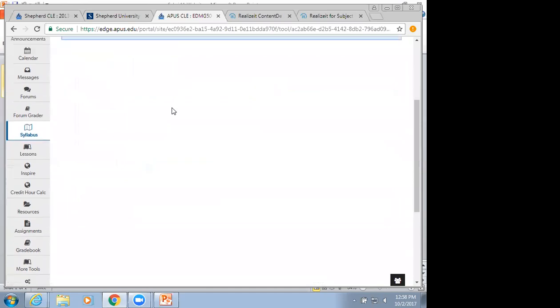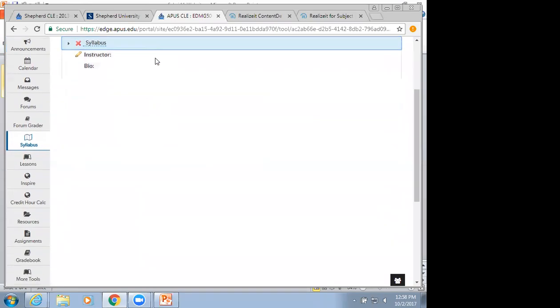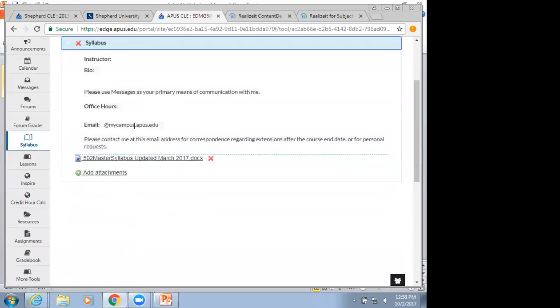If you can imagine maybe 15 of these piled up on top of each other, and the student can come through and accordion them up and down, that's a nice touch, because it cleans up the screen if they're not using any of it. That's a sneak peek at the syllabus tool. I don't know how much time we'll spend on it. It doesn't require a lot, right? It's pretty much the same. You upload your document in there, and if you want, add some information about yourself.